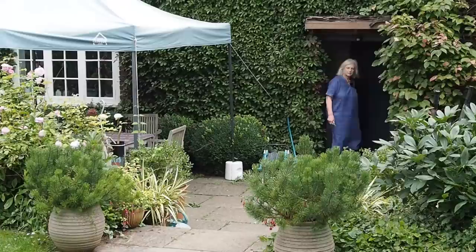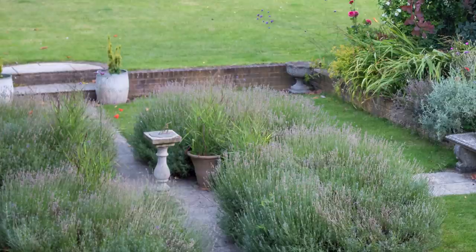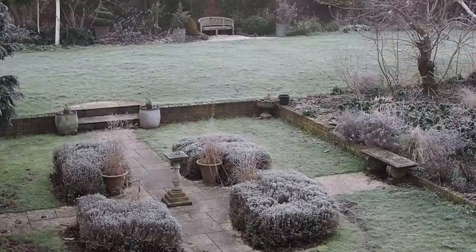You go out from the back door onto a terrace and then there are steps up onto what we call the parterre — the most formal layout in the garden, designed to reflect the architecture of the house. There are four beds in the middle of the parterre but they're quite small, so instead of a mixed border we chose lavender: beautiful in summer when flowering, good when clipped in winter, and with strong architectural presence the rest of the year.